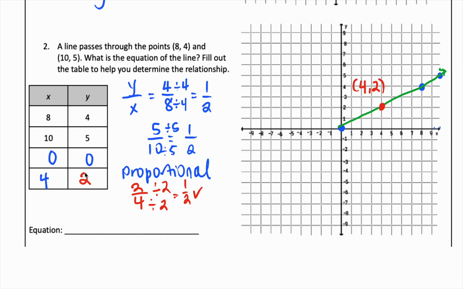So our proportional relationship equation is in the form y equals mx, and we just saw that our m is 1/2. So instead of writing m there, I'm going to fill it in as my 1/2. So next time we look at our graphs, we're going to be talking about how we can look at the graph first and then build the table and the equation based on that.